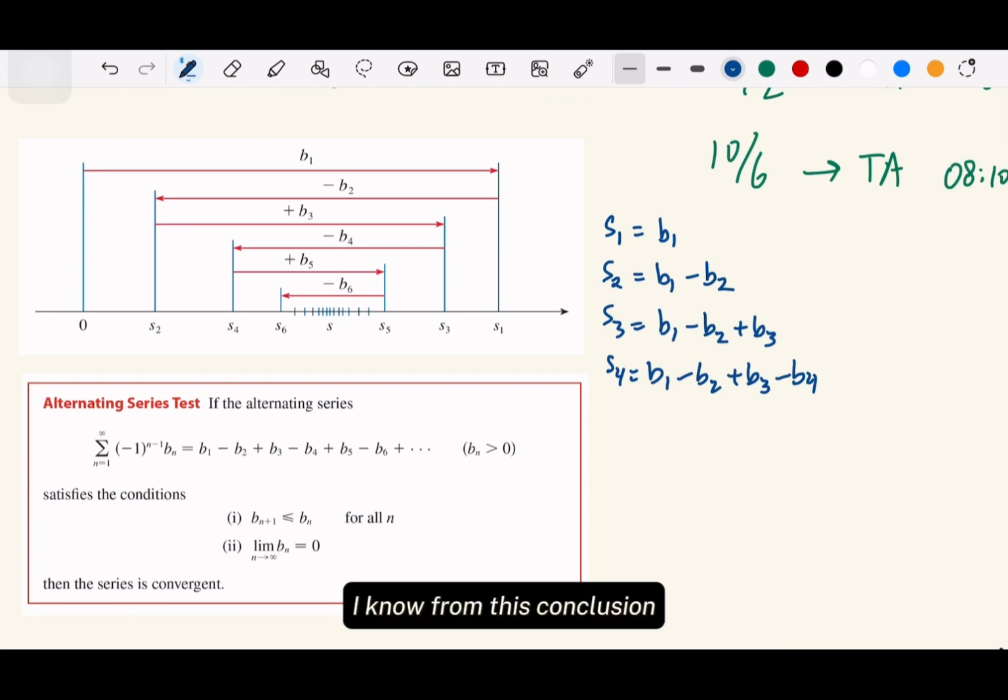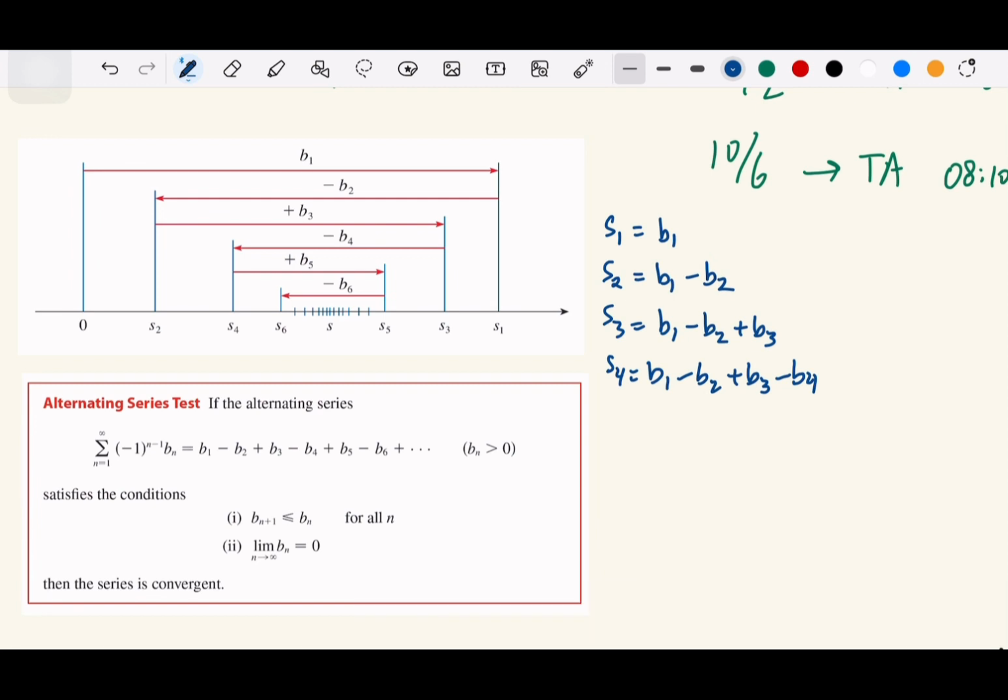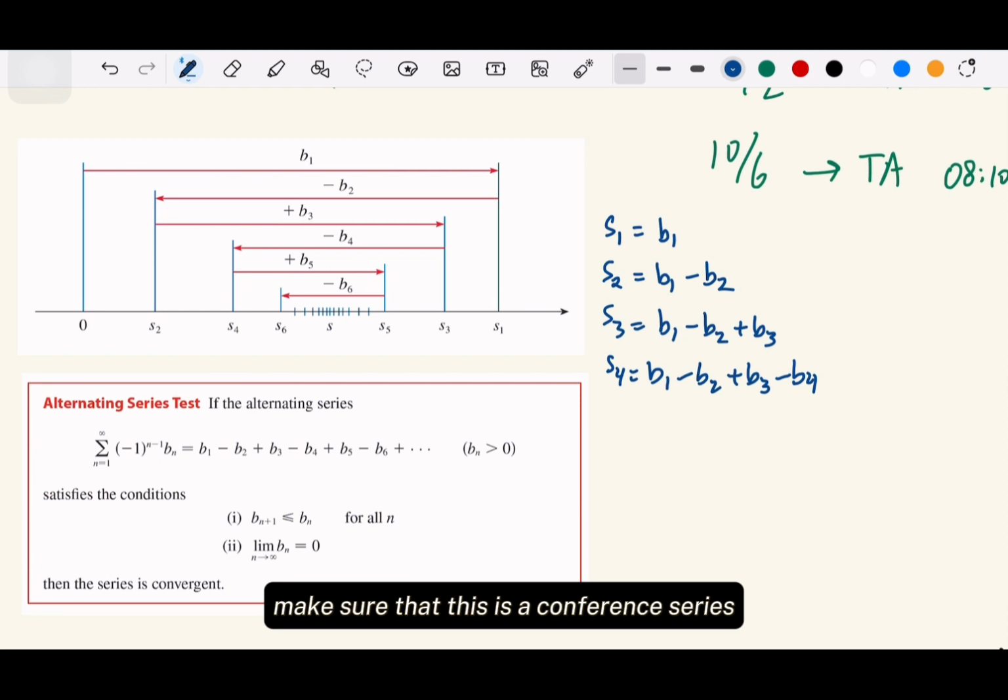And from these conclusions, I think I don't have to prove the theory on this alternating series, but from this picture alone, we can conclude that if we have values that are decreasing and we have alternating signs, positive, negative, positive, negative, positive, negative, the first thing, if the values decrease, and the second one, the limit is reaching 0, as you can see from what we have done in the system, then we can make sure that this is a convergent series. Okay?